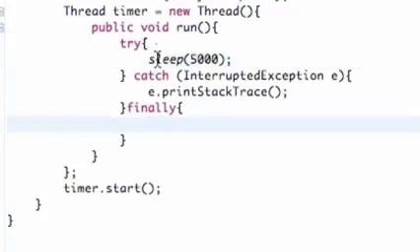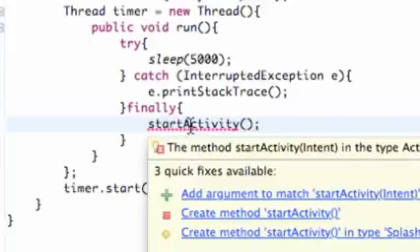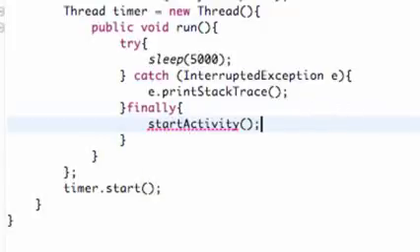So after it gets done trying everything within these brackets, it's going to go to this finally bracket. To start an activity, it's pretty simple. There's a few ways you can do it, but the method is called startActivity. It's from the activity class, so we can use that because, again, we're extending the activity class.